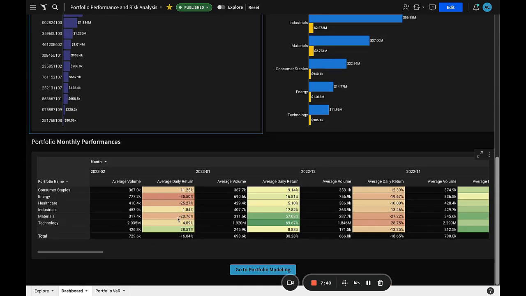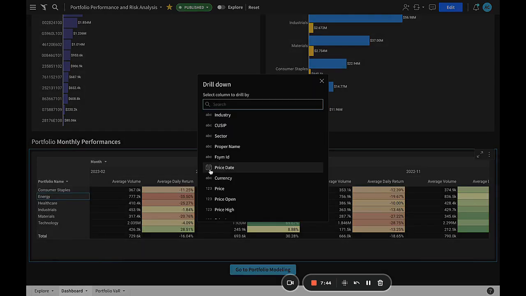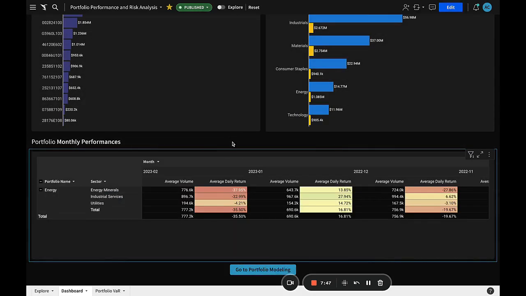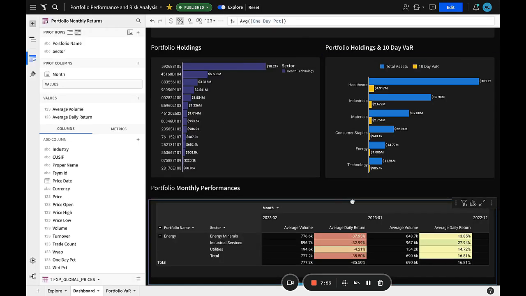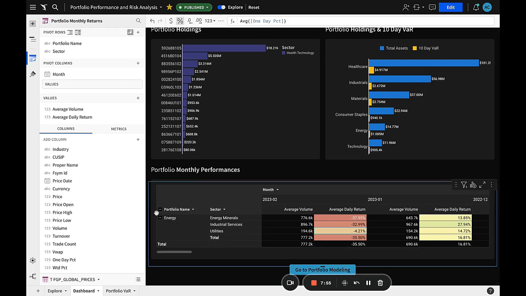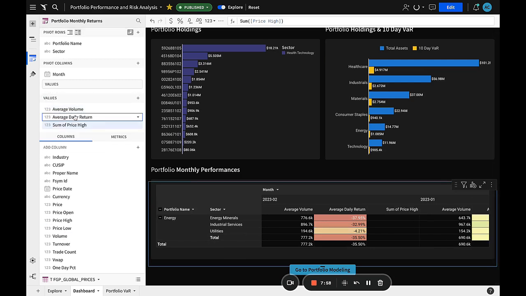I can also do that again on top of pivot tables. So if I want to be able to quickly iterate, drill down, and see this from the sector perspective, maybe we'll see why do we have a downturn in performance. I can see that. I can also jump into explore mode, and even on top of a curated dashboard, drag and drop items up to help customize or tailor my analysis.